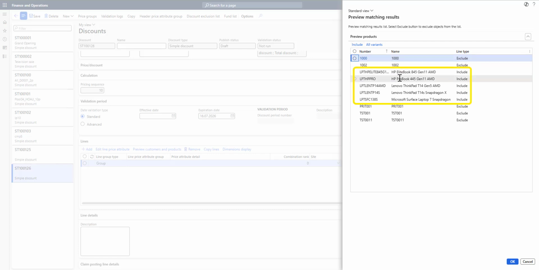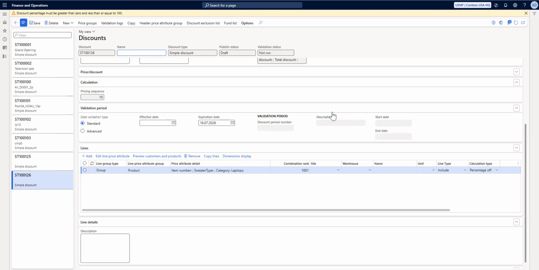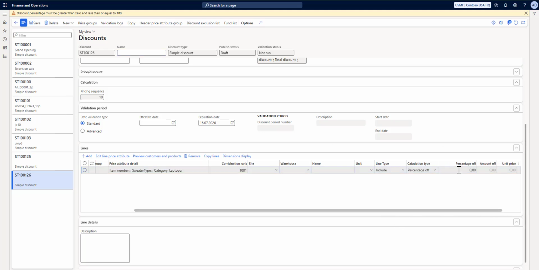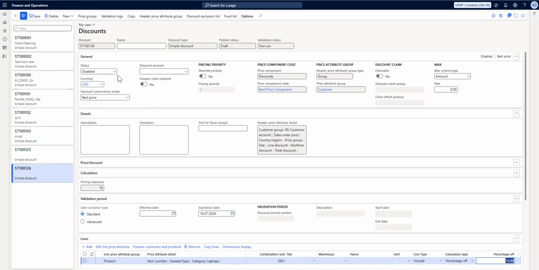So only HP laptop, Lenovo laptop, and Microsoft Surface laptop will have this discount if the customer is a retail customer. And we will give 10% on our back to school discount. So again, enable the discount.